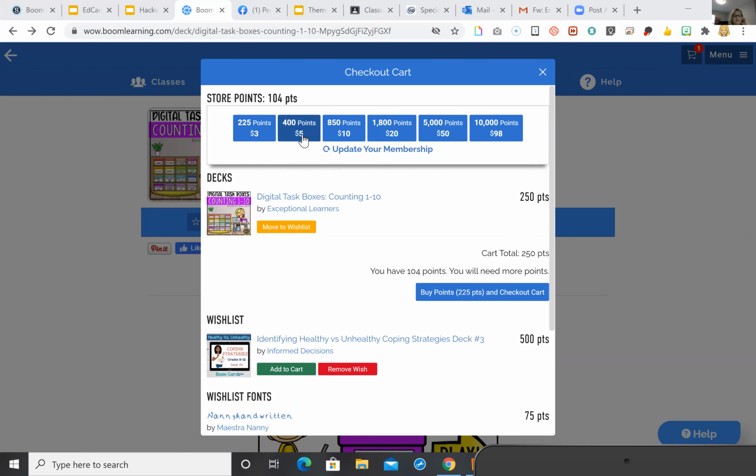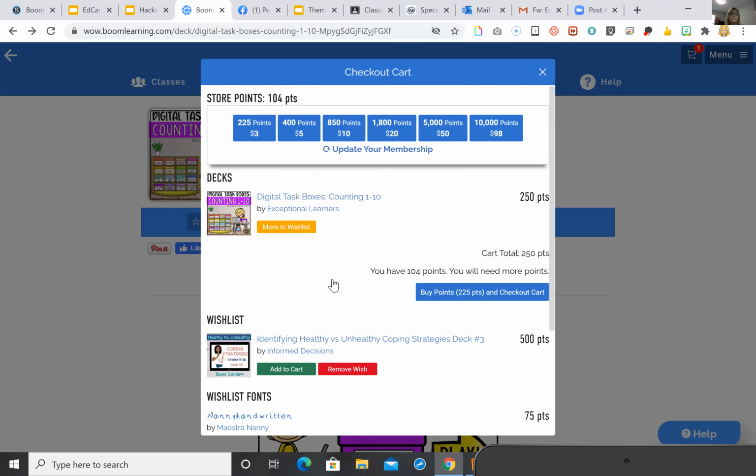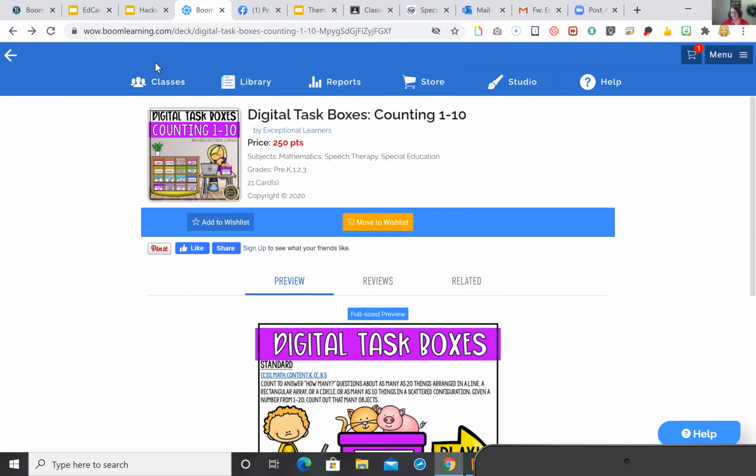So this already has my credit card stored in here, of course. And then it says, do you want to buy it? And then you would click on your card. I'm going to say no for now. And to be really clear, you will not be reimbursed by SSD to make these purchases. If you do any online purchasing, they don't reimburse. You can't use your low dollar for that. Just to be clear.